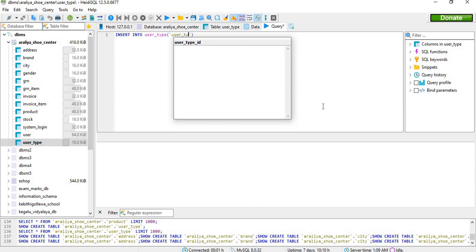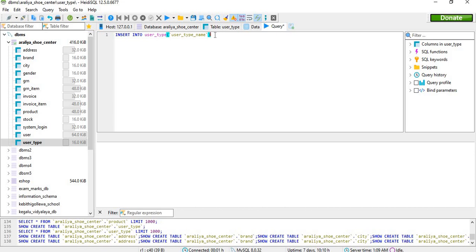User type name, and we must mention the values. So this is the insert query, insert into the table.